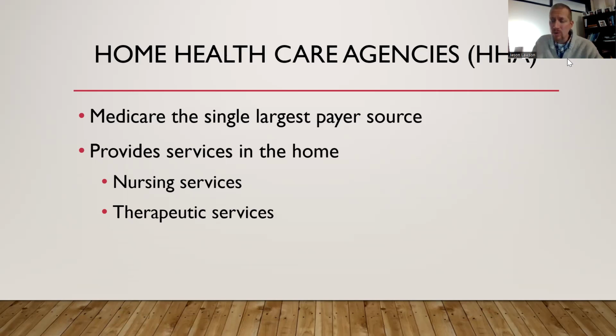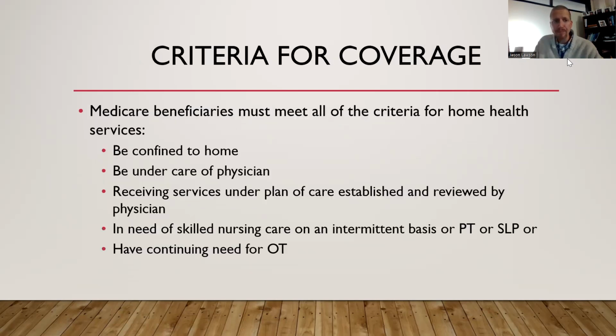Medicare is the single largest payer source, or reimburser, for home health. I mentioned earlier that there is some basic coverage criteria to qualify for home health care, and you must have all of these different requirements. The biggest one is you must be confined to your home. I'll talk a little more about that definition of homebound, but to qualify for skilled home health care services, a patient can't just easily hop in their vehicle and drive to access those services. There should be something that's confining them to their home.